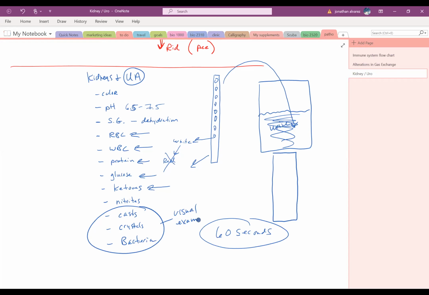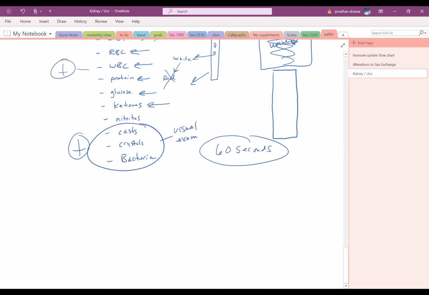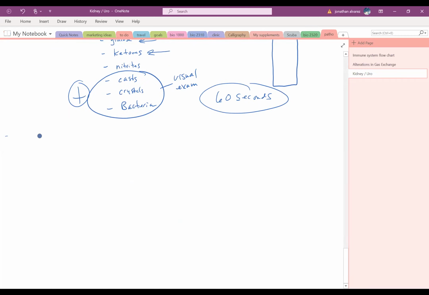So for example, if all these were positive, let's say, and white blood cells were present, now you're dealing with infection, and they would likely need to be on antibiotics. If the specific gravity only was messed up, then they're just dehydrated, and you have to encourage them to drink good fluids. So it just depends on what is positive on the test, if any, right? Some people's come back normal.